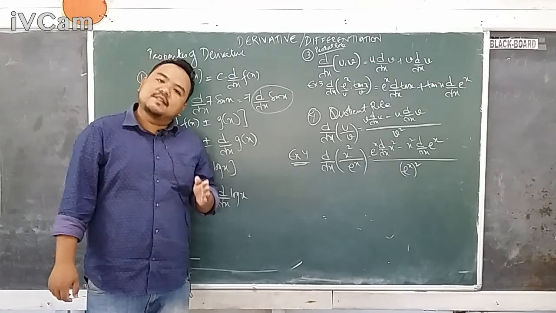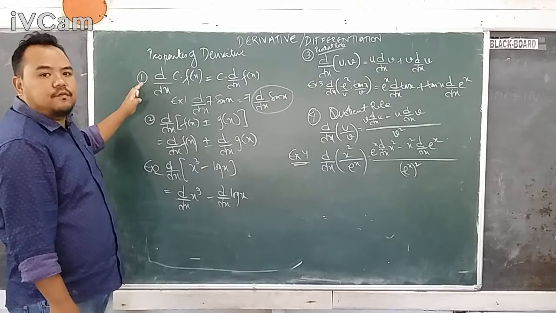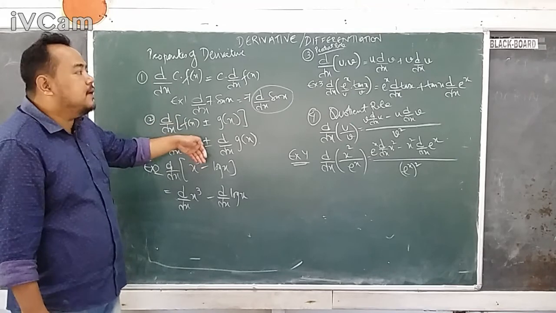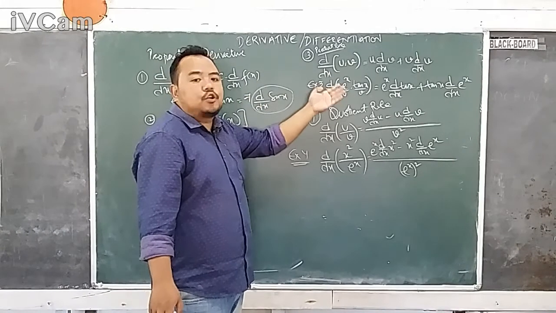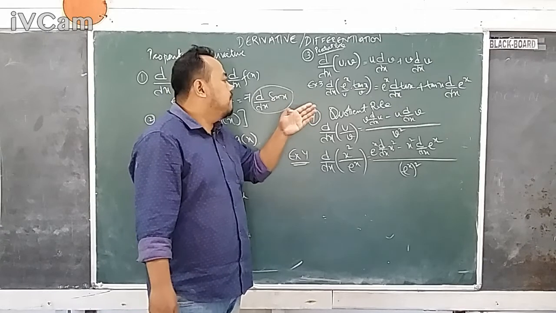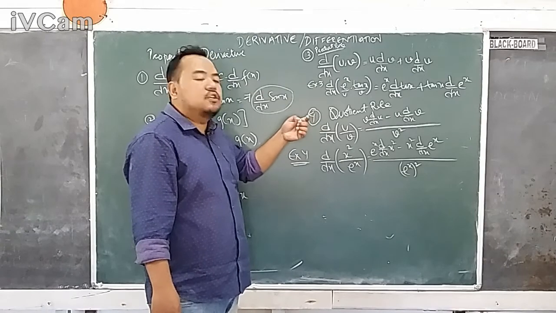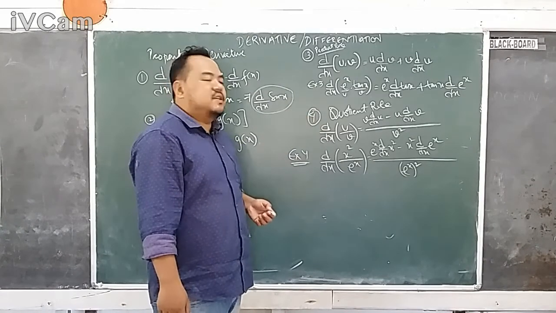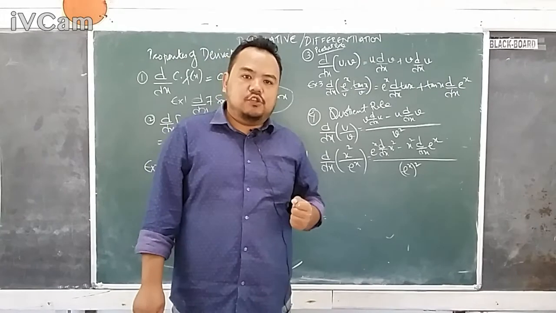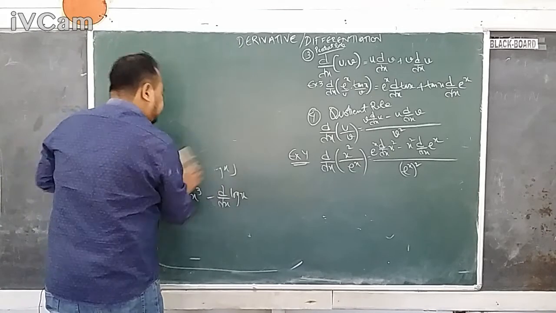So these are the 4 properties which you have to apply before you differentiate the function, means before you break the function. Is that clear? So just go through it. Property 1, constant and a function, constant comes in front. If there's a plus or minus sign between two functions, then you differentiate one at a time. If there's a multiplication sign, use product rule: keep the first constant, differentiate the second, then keep the second constant, then differentiate the first. And if there's a division sign, then the denominator square, then denominator into d by dx of u minus u d by dx of v. So these are the four properties which you have to use before you differentiate the function. Now I will teach you how to differentiate or apply the formula.